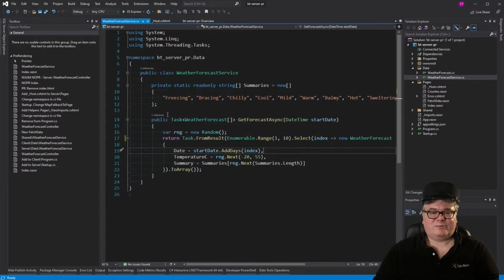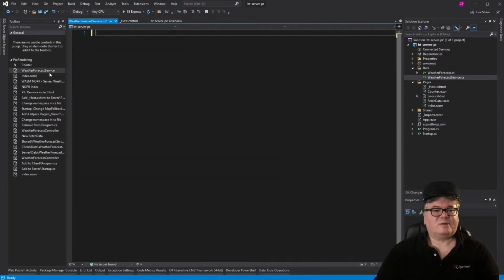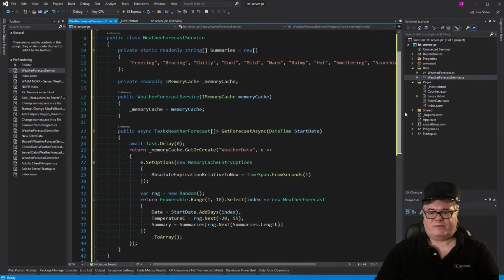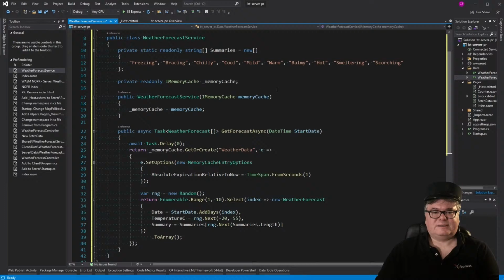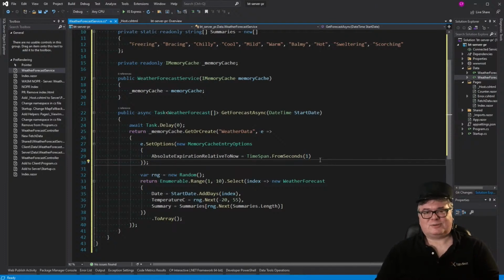And we can fix this with a little memory cache. So I'm going to just replace all this code right here in weather forecast service with some code that uses a memory cache. And then what I'm going to do is when I call get forecast async, if I call within 1 second of the data being generated and cached, I'm going to pull it from the cache. It only lives for 1 second, but that's enough for Blazor Server. And for this demo, so you're not going to see a flash because the first time that the forecast data is loaded, it's going to be pre-rendered. And the second time is going to be, you know, from an instruction from the client, an instruction from the browser.